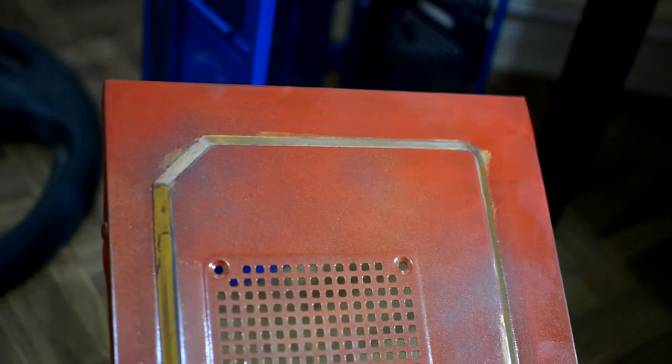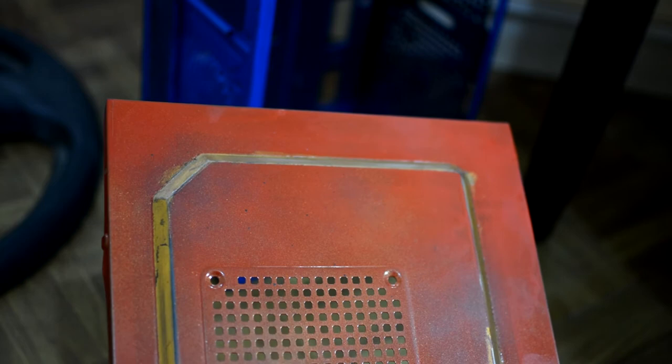It's kind of painful in the eyes if you look at the red and blue case. It's gonna look like a Lego block. And yeah, nope. It's not my style.